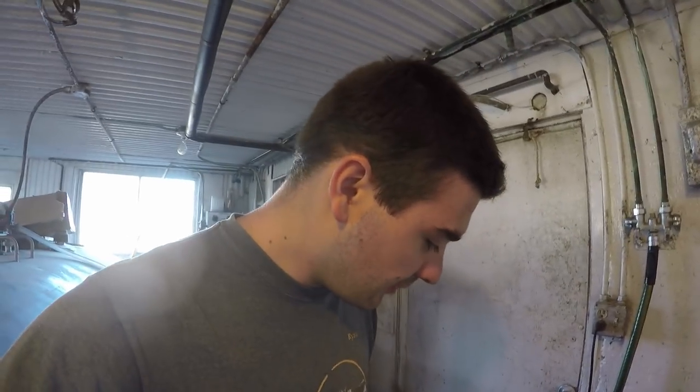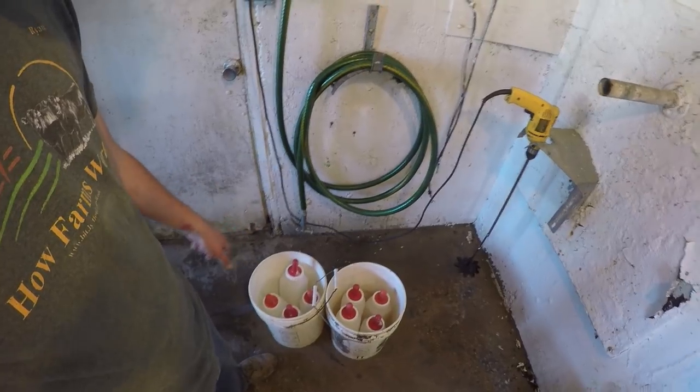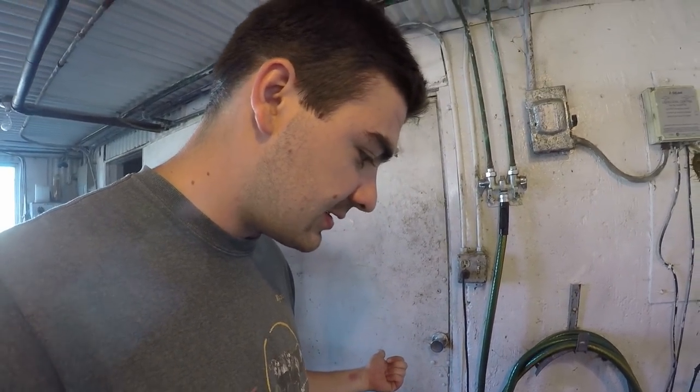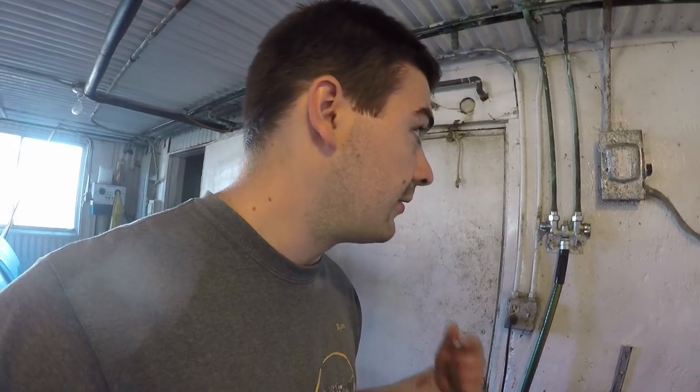So we got the north side of the barn all fed, and I'm going to clean up these bottles, and I'm going to sanitize the nipples, and then I'm going to refill them, and we're going to feed the south side of the barn. And while we're feeding the south side of the barn, then someone else is going to start going through and scraping off the bedding that needs to be scraped off, and then we're going to go through, put down some lime to dry up some of the wetness there, and then we are going to put down some straw from up in the barn. So I'm gonna start sanitizing.